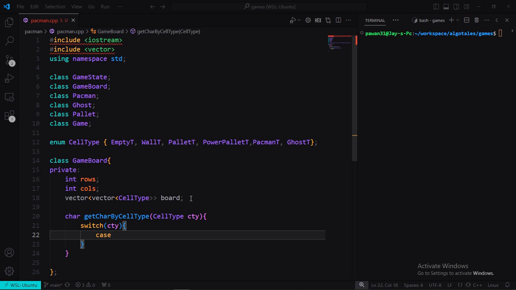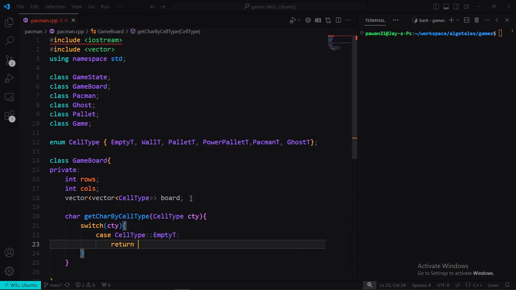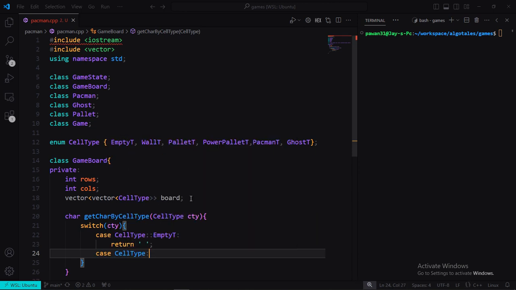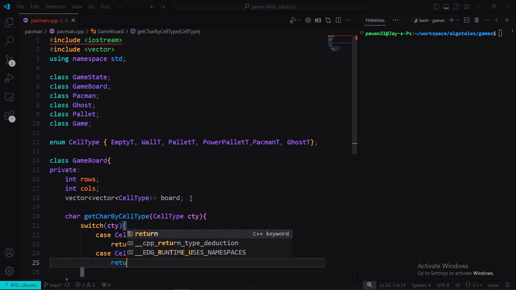So let's say cell type is empty type. If that's the case, let's simply return an empty character. Cell type, if it's a ghost type, then return G.